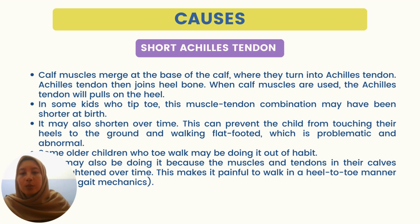In some kids who tiptoe, this muscle tendon combination may have been shorter at birth. This isn't typical unless the child has a club foot or other congenital bone deformity. It may also shorten over time. This can prevent the child from touching their heels to the ground and walking flat foot, which is problematic and abnormal. Some older children who toe walk may be doing it out of habit. They may also be doing it because the muscles and tendons in their calf have tightened over time. This makes it painful to walk in a heel-to-toe manner, which is normal gait mechanics.